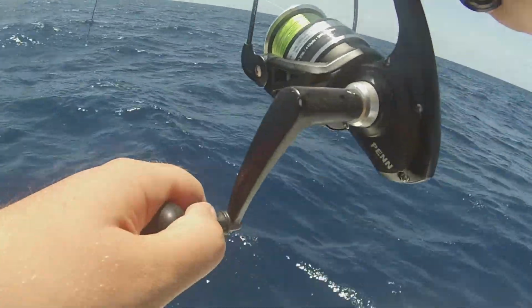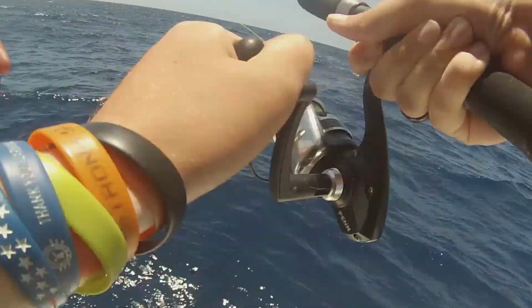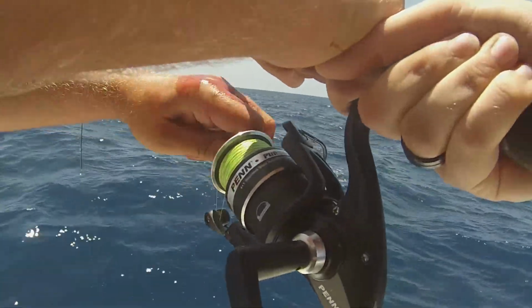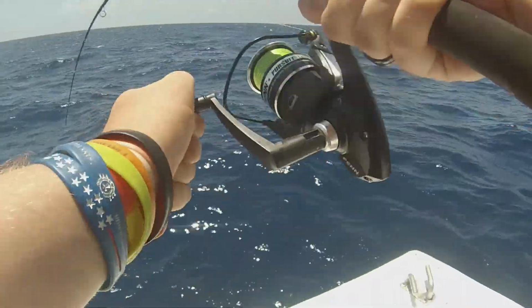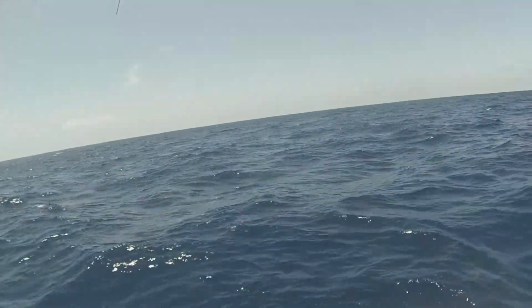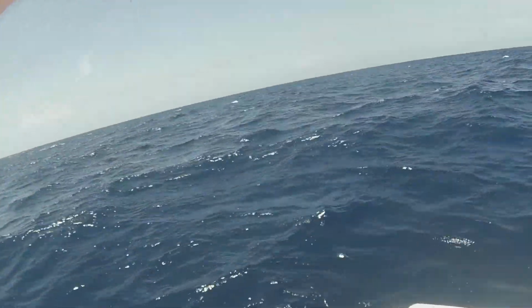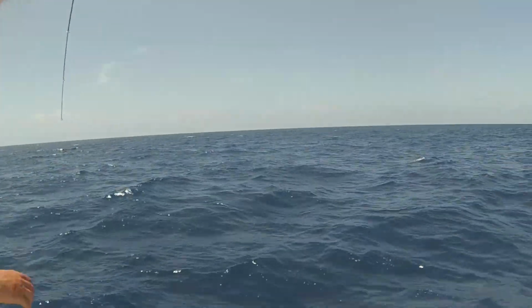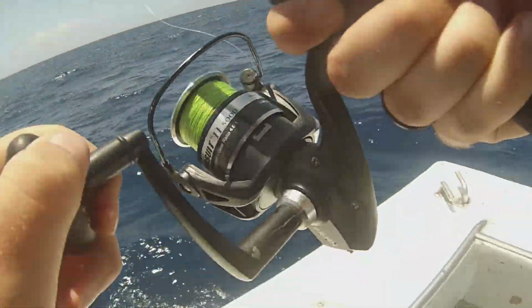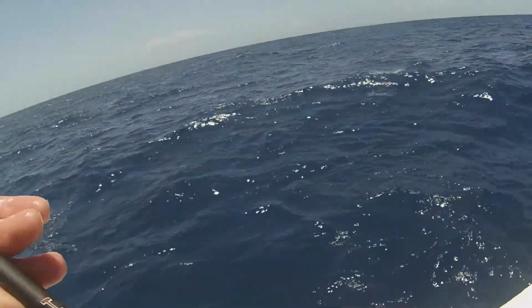Let's go. Bring yours up. He's deep, so all the fish are deep. You got to get him up here. All right. Let me tighten up my drag a little bit. Yep. There you go. All right, here he comes. Wow, this one's strong. Get him up. Right about right here is where you want to leave them. You're good. All right. Okay.